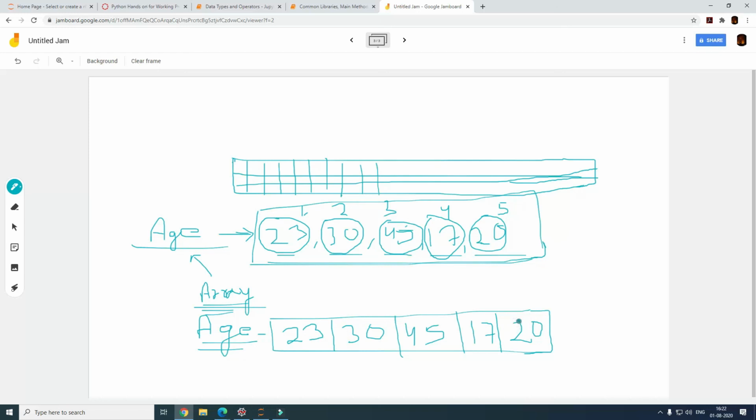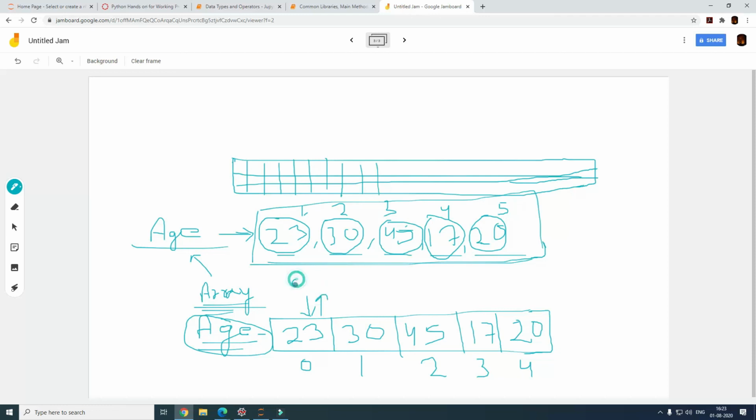All of these will have the same name but different indexes. The indexes are going to be 0, 1, 2, 3, and 4. So indexes in Python start from 0. The benefit of storing all of these values as an array is that it will have a single variable name, and it will be stored at adjacent memory locations. So retrieval is going to be fast, and you will only be required to deal with just one variable name. You will not be required to deal with five variable names.